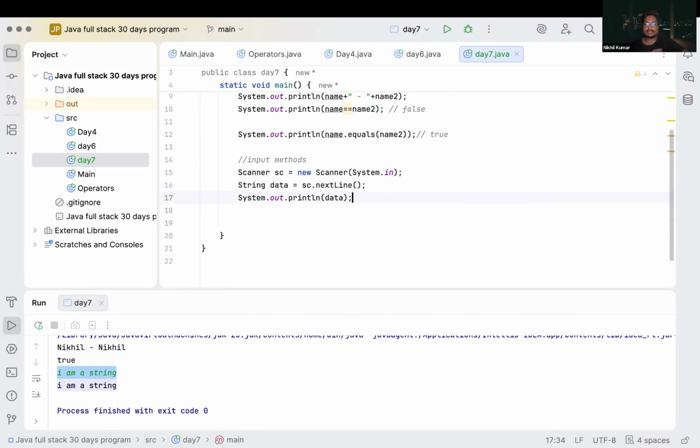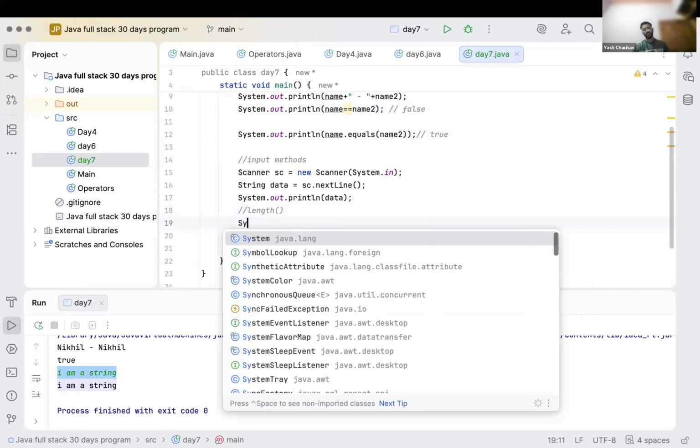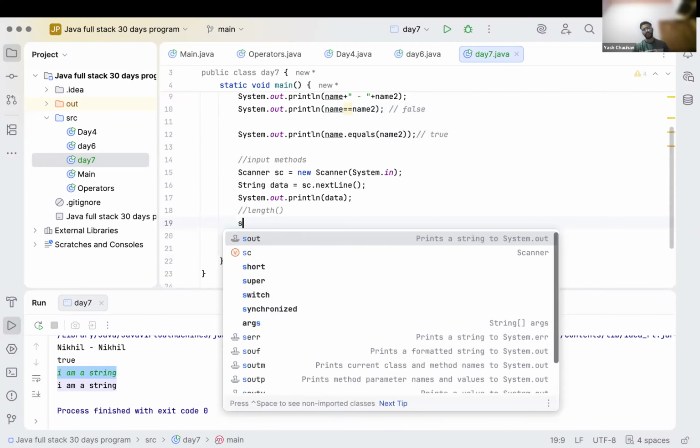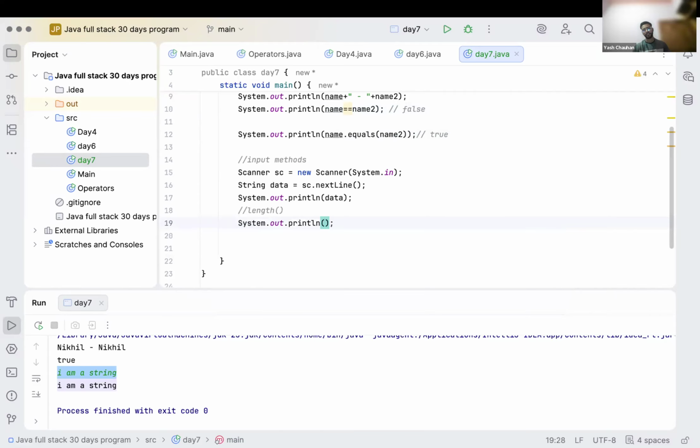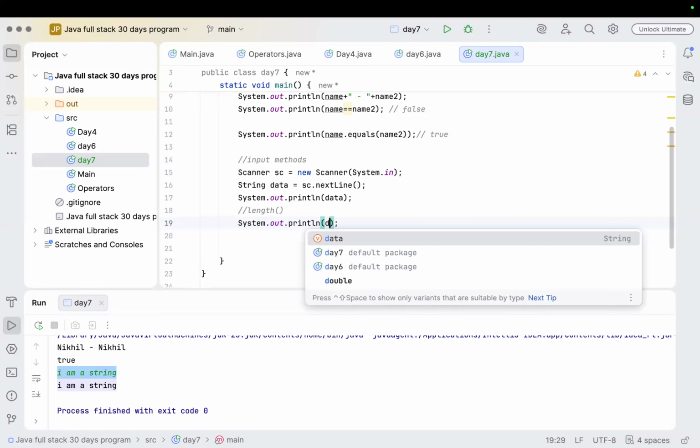What is the length method used for? What is the length method? It calculates the length, like if we have an array of 5 items, then we get the length. To use the length method with a string, we write str dot length to get the length of that string.